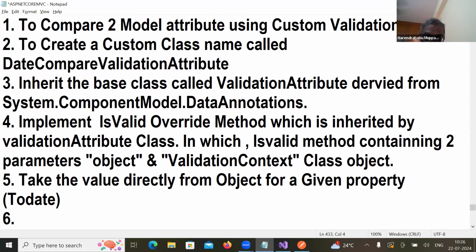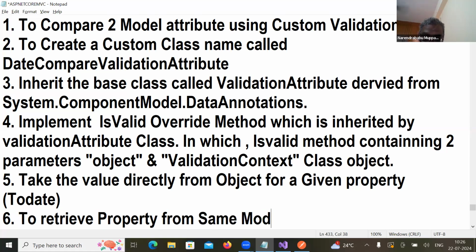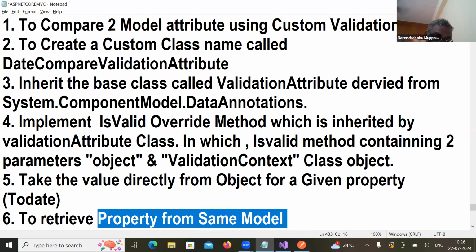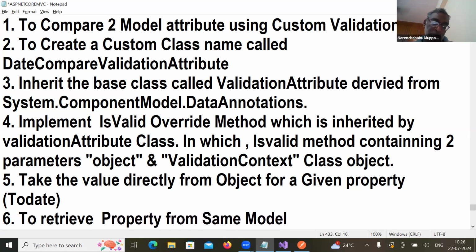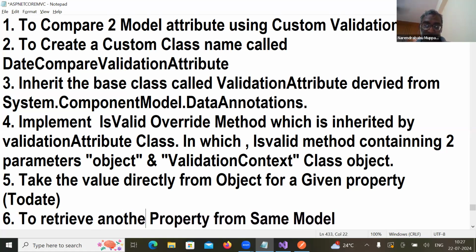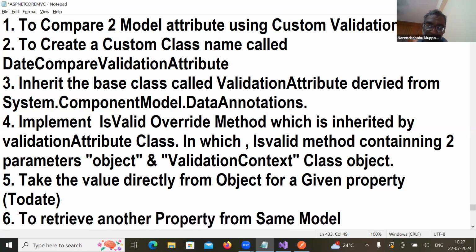Sixth point, to retrieve another property from the same model object using the reflection concept.